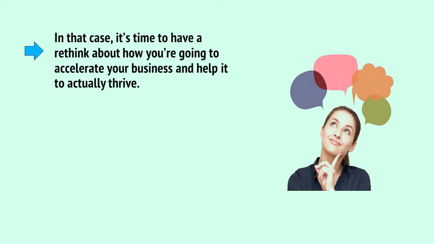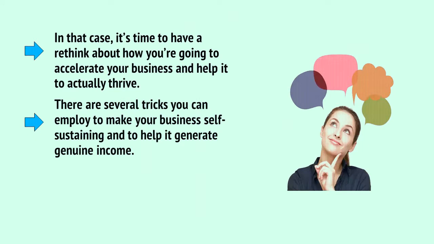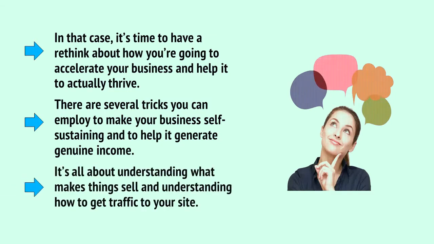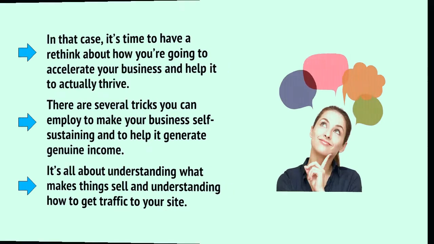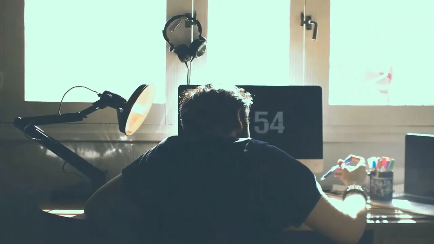to actually thrive. There are several tricks you can employ to make your business self-sustaining and to help it generate genuine income. It's all about understanding what makes things sell and understanding how to get traffic to your site. Regardless of which of the previously discussed methods you're using to sell products, this video is going to show you how to turn your model into something that will generate an impressive income with very little work on your part.